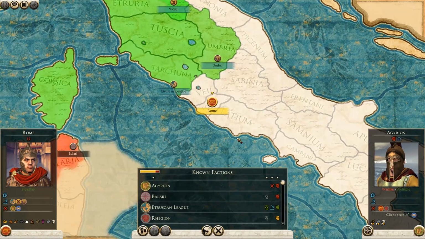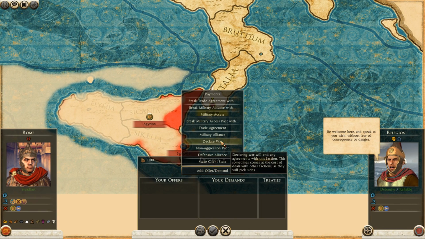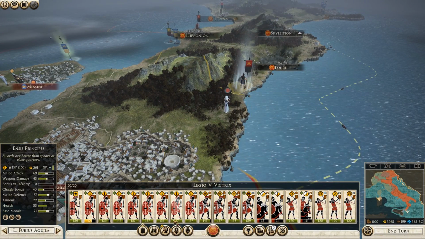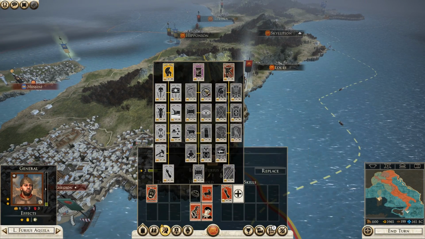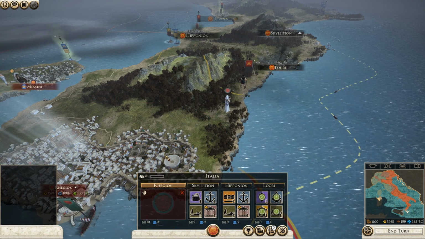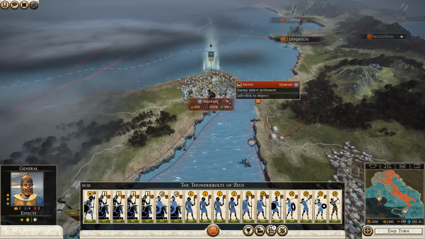Go back here. Let's just make it official, though. Hey, guys. Be welcome here. All my allies, why not? Start making a trip down south. It won't last long, though. Yeah, that garrison should remain wrecked, unless Syracuse move on in. We'll see.